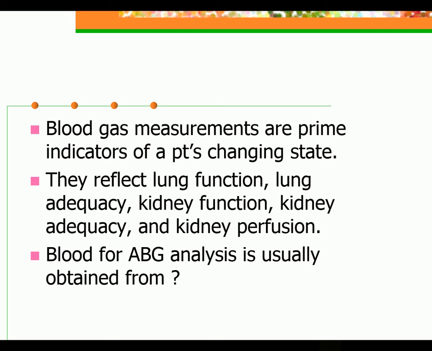If you have a patient in the unit who has an arterial line, you can also draw ABGs from it. You only need 3 mL in an airtight heparinized syringe. If it's going to be greater than 10 minutes before getting to the lab, you have to put it on ice. And of course, you have to hold extra pressure for 5 minutes if you're using the radial or brachial area, and for 10 minutes if you're using the femoral artery, after withdrawing from the arterial site. So the 3 main sites are radial, brachial, and femoral.